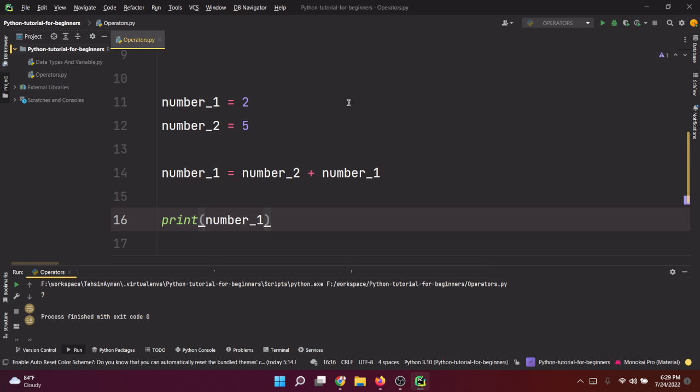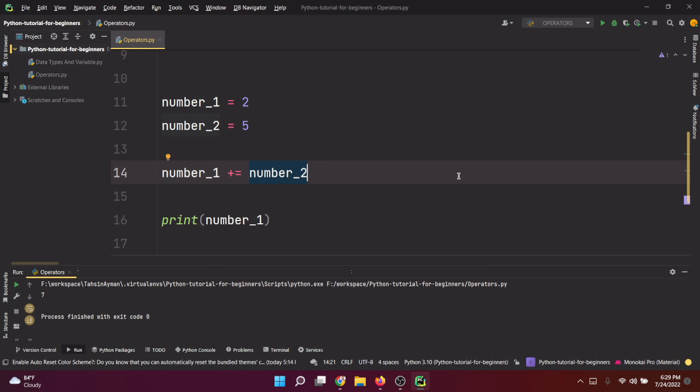As you can see, I replaced the number 1 variable with the addition of number 1 plus number 2. It can be done with a simple operator called the assignment operator. If I say number 1 plus equals number 2, it is the same thing. There's plus equals, minus equals, multiplication equals, percentage equals, and double multiplication equals, which I forgot to tell you about.